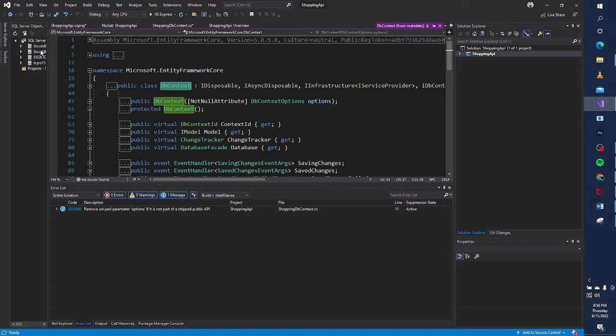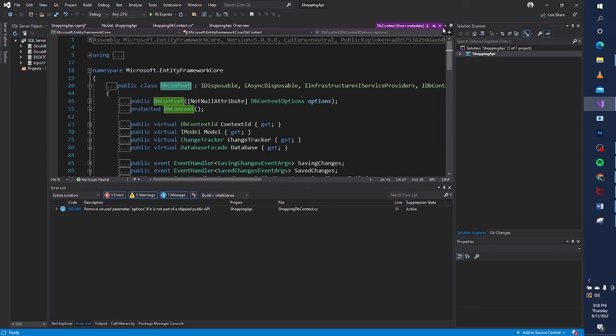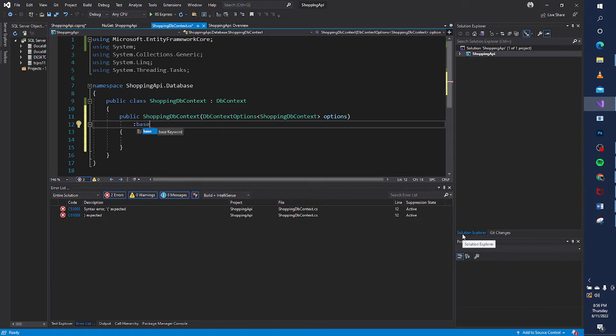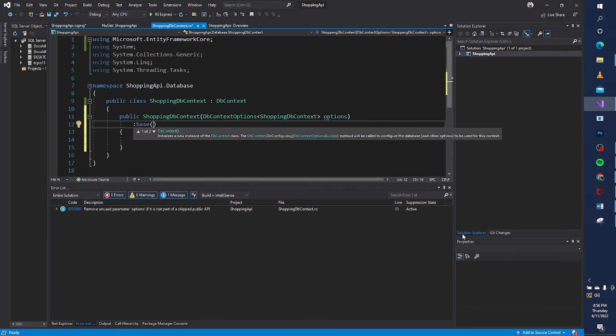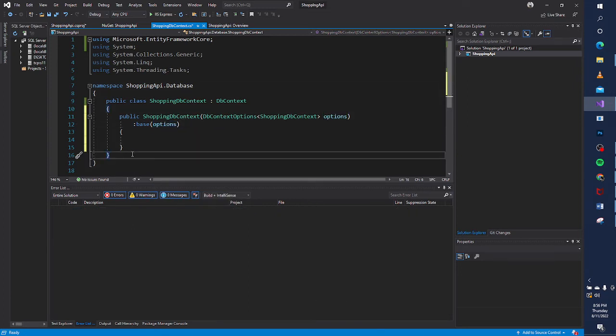So just click back. So this will be base options. Okay, with that being said, we should be good to go.